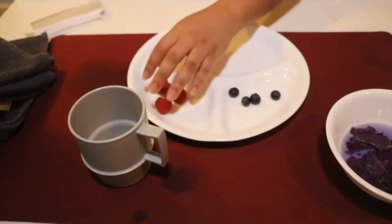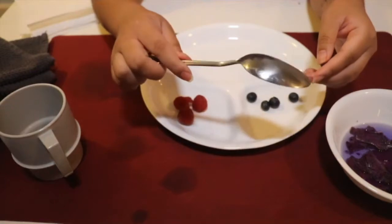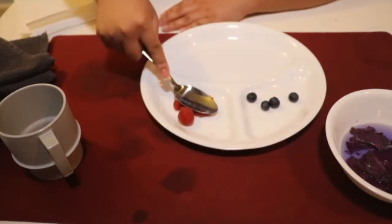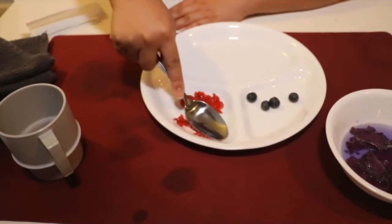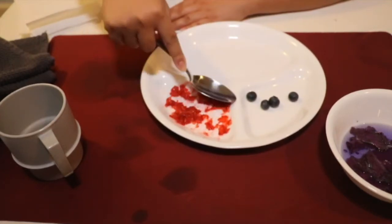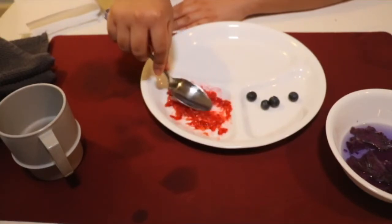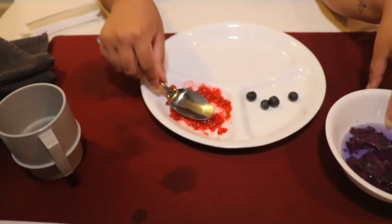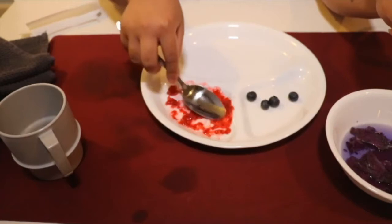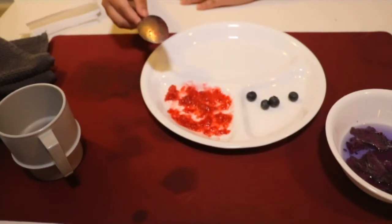Now I'm going to show you how you can get color out of the berries. These are going to be super easy — you can use a spoon. Use the curved edge of the spoon, like the back side, and press down and go squish, squish, squish. You want to mash up the berries just like this. The cool thing about berries is there's a lot of water in this fruit, so you don't need to add water to it. Whereas with the red cabbage, it's very tough and didn't have a lot of water compared to the berries, so you added water to get more color for a watercolor paint. Nice and squished.